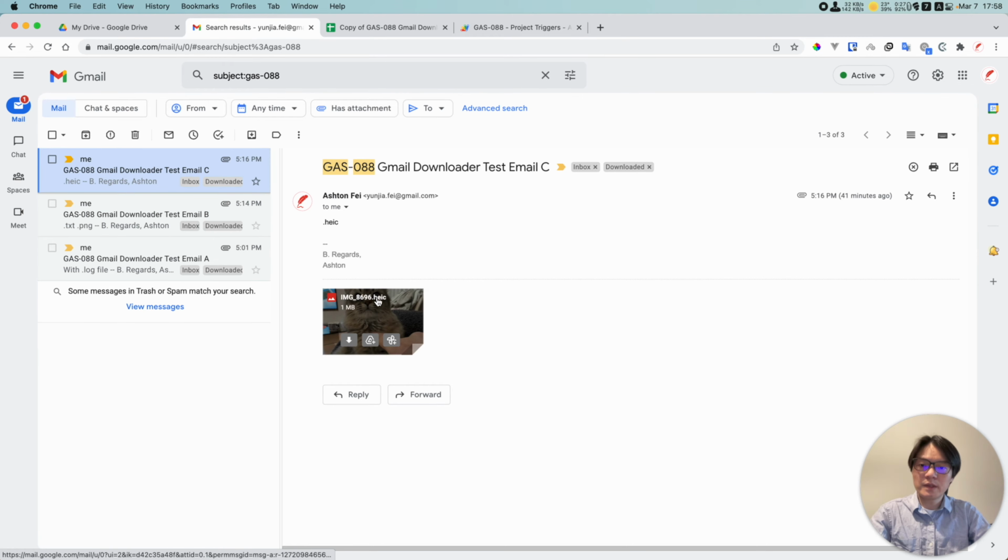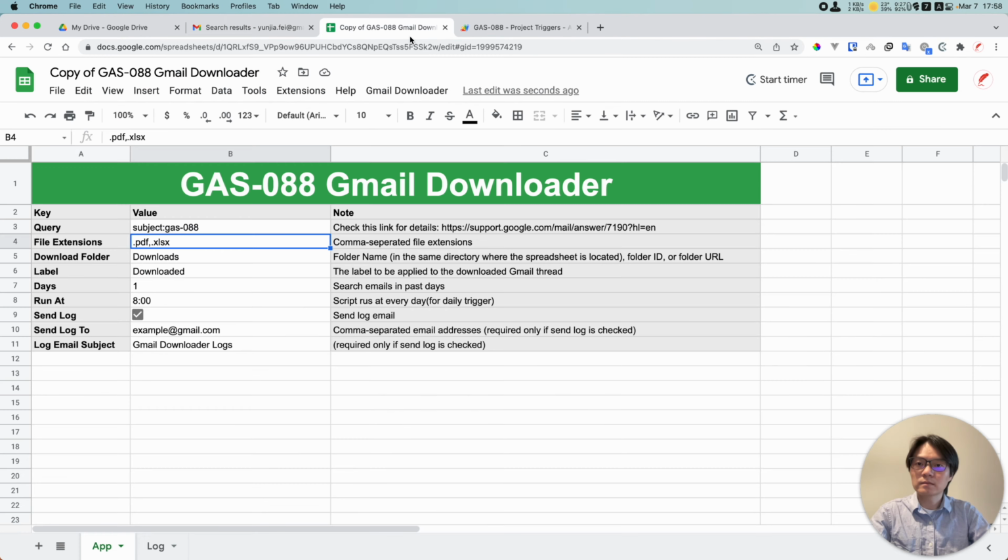And this one is a picture with a .heic extension. So I can do here pdf and .txt and .log and what is the last one, heic.